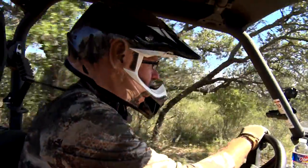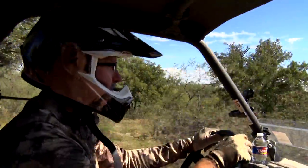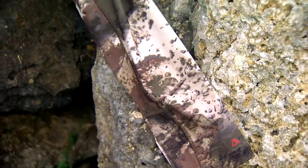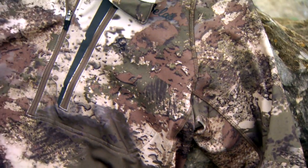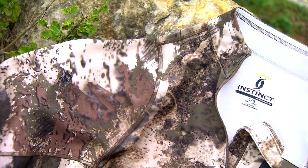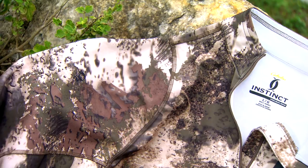I like something that gives me a full freedom of movement but also allows me to layer clothing based on the conditions, and this Cabela's Instinct Top really allows me to do that. It's an active top that's lightweight, gives me full freedom of movement while ensuring I can layer clothes underneath it. It's going to allow me to be warm or dress down for those situations that I need to change to.